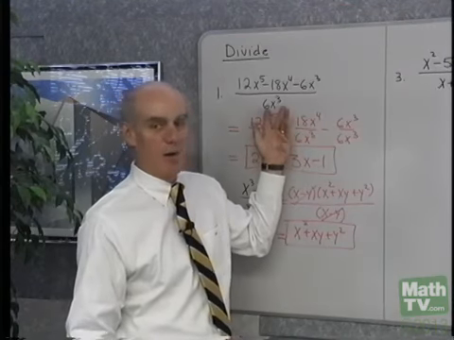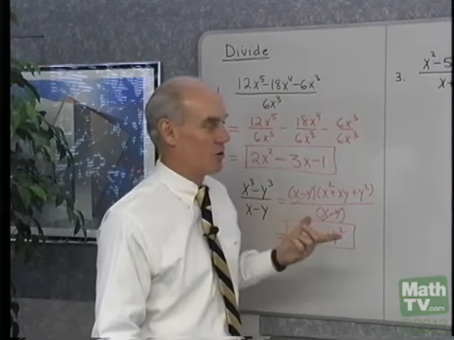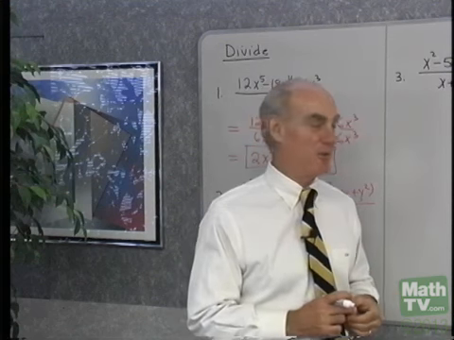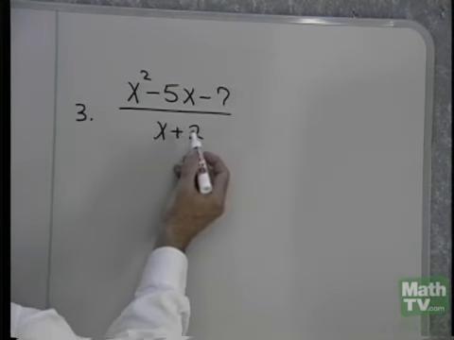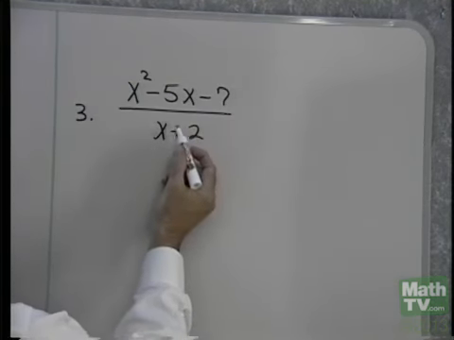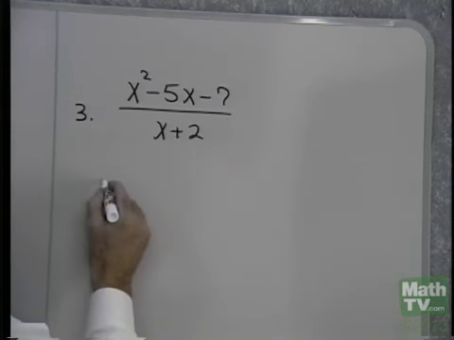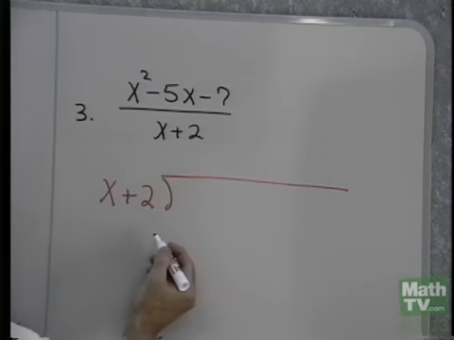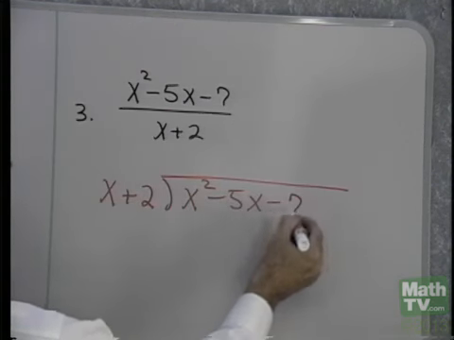So here's division by a monomial, here's division by a binomial where the numerator is factorable. Let's go to another problem where we divide by a binomial but the numerator isn't factorable. X squared minus 5x minus 7 divided by x plus 2. I can't use the method I used in the previous example because x plus 2 is not a factor of x squared minus 5x minus 7. So instead I'm going to use a form of long division similar to long division with whole numbers. We'll go through it once here and then you can try some.